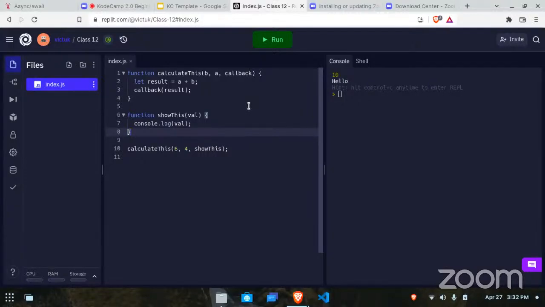And you can also play around with this callback function. If you put it here, and let me try this, you can call show this here. I think that is also going to yield the same result. So yeah, it still yields the same result.